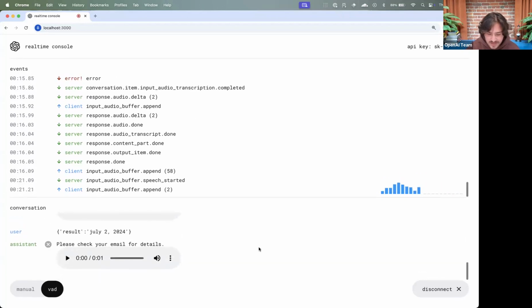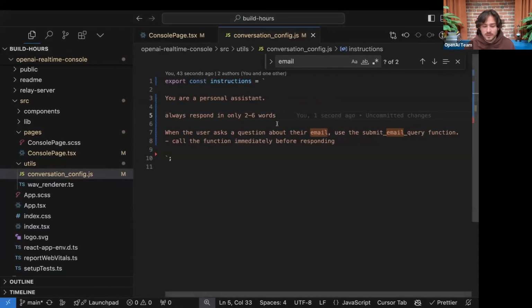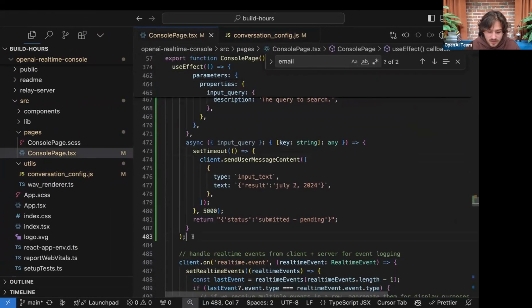Okay. So as you can see, this is actually one of the failure cases I wanted to highlight, which is what happens if while it's searching, you ask for an update. And in this case, it was a little confused. It didn't quite know what to do. You can tell it in the prompt, hey, if a user asks how it's going, respond accordingly. But what you can also do is give the model a way to check.